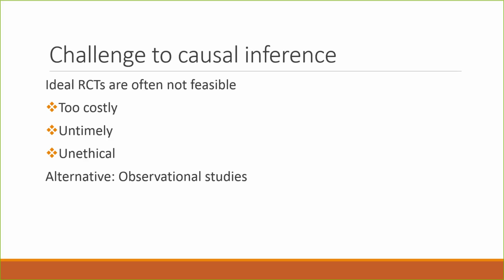Of course, ideal RCTs are almost never feasible. Even when we can run an RCT, we can't force people to comply with the protocol. There's typically some form of censoring. They're too costly. We may not be able to wait 5 years for an answer. Of course, forcing people to do anything, even in this context of a straightforward drug treatment, is unethical. So the alternative is observational studies where, in fact, we can actually think of real RCTs where there is noncompliance and censoring, in effect, as observational studies with respect to the question of understanding the causal effect of actually following these strategies throughout, in other words, full compliance.